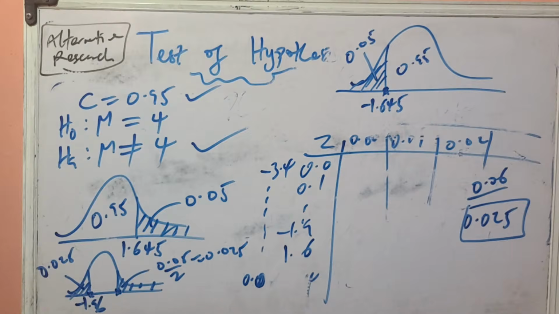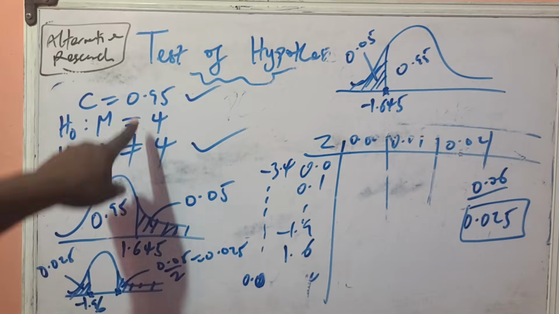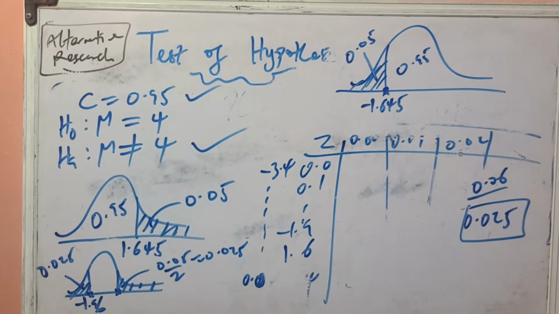So I told you guys already that the area for the acceptance region is what? The confidence level, right? The confidence level is always the area of the acceptance region. This is the acceptance region I'm pointing to right here. Our confidence level is 0.95. So that means this area is what? 0.95. Good. So now, to find this place?